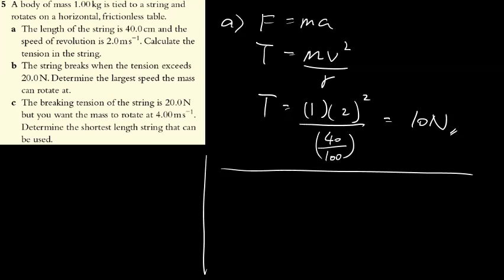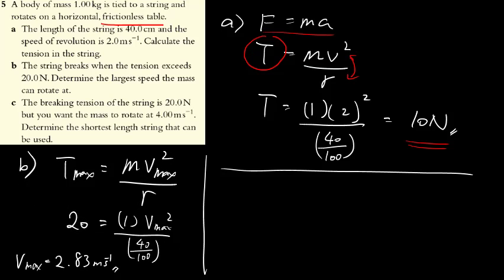This question is a good practice for you. So let's start. The first one is that the question says it is a frictionless table, and therefore when you formulate the equation F equals ma, on the side of net force, you only need to include the tension only, but not anything else, because there's no friction. And therefore, converting centripetal acceleration to v squared over r here, you can substitute all the things you know. You'll find the tension as 10 Newton in that case.